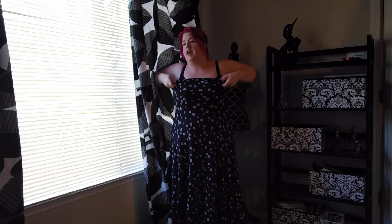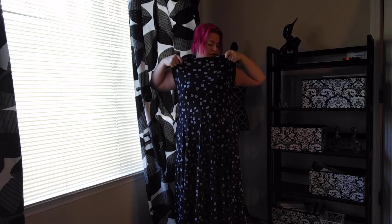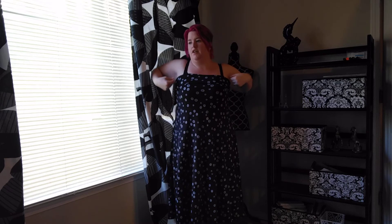My favorite way of wearing this is to actually wear it as a dress. What I do is I bring it up, over and up, and then I take the yoga band and I fold it in half. Now this takes a little bit of finagling in the back, so you may need a little help doing that. And then there you have it. So you can wear it just like this, or you can take your belt and belt it, which will give you a different look.